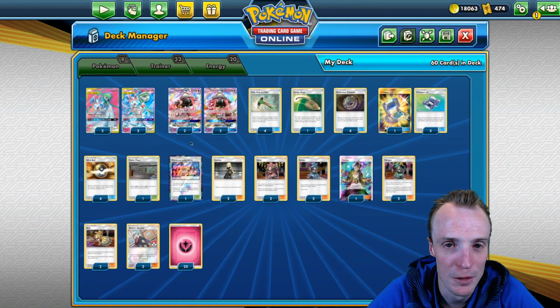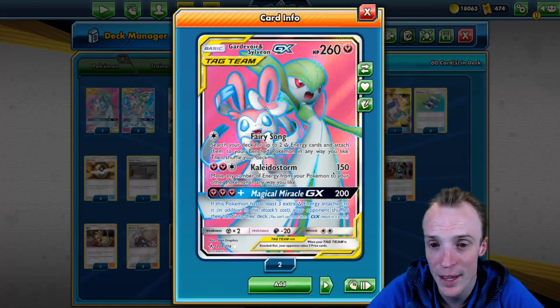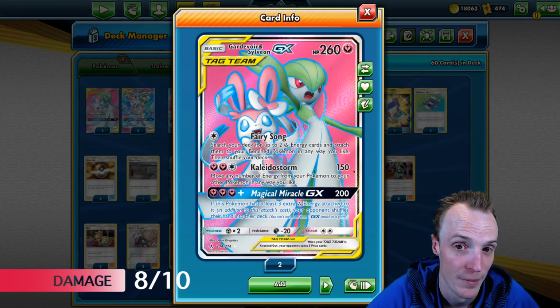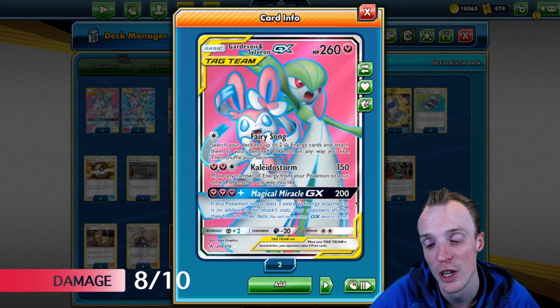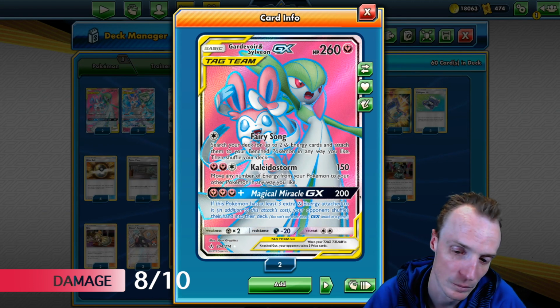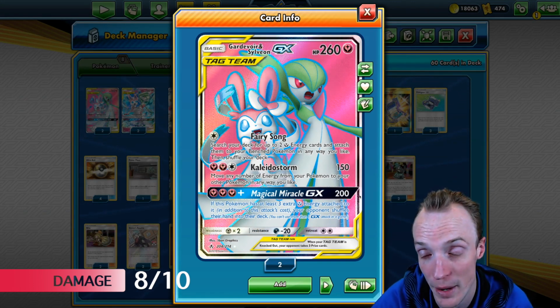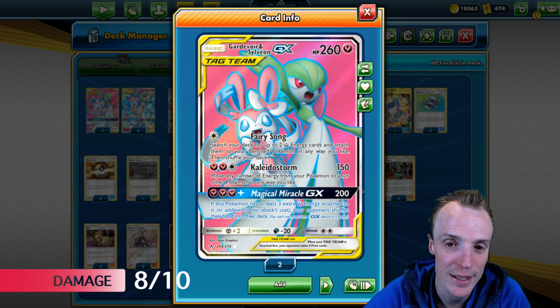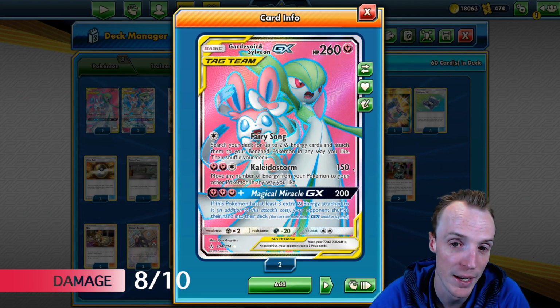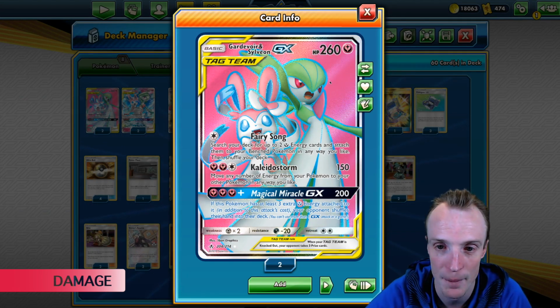And it is time to rate this deck. So, starting with the damage here. The damage, we're two-shotting any GX Pokemon with the Kaleido Storm. We might get a GX KO with the Magical Miracle, but that's once per game only. And it really depends what GX Pokemon they're playing. So, yeah, the damage, it's decent because 150 is decent pressure to keep putting onto your opponent without being great. So we're giving it an 8 out of 10.